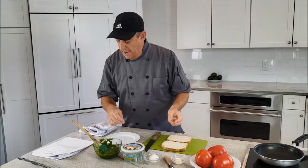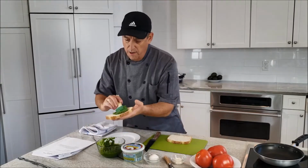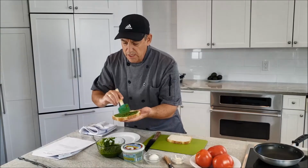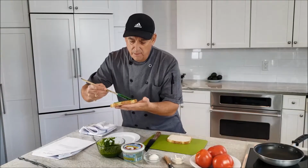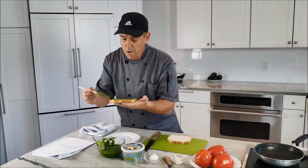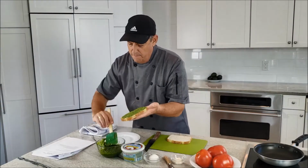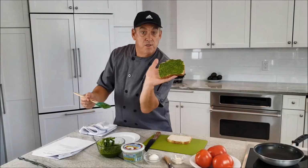So to assemble that, we're gonna just take some pesto and spread it on one of the sides of the bread. Now, another thing when you're making grilled cheeses, I like to make sure you put everything out to the edge. Some people make it with the cheese and it doesn't go to the edge, so that first bite, you're just getting grilled bread. You want to have all those other flavors in there. So I've got my pesto on there, kind of thick. You can see I've got it all the way out to the edges.